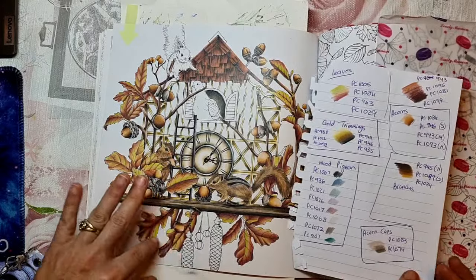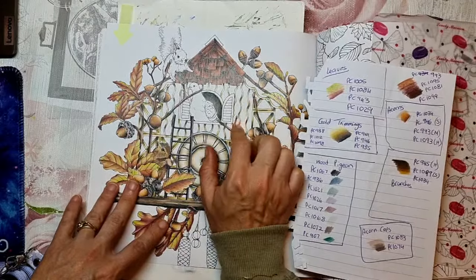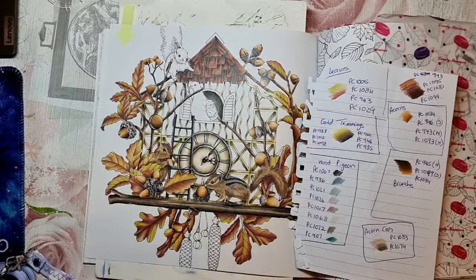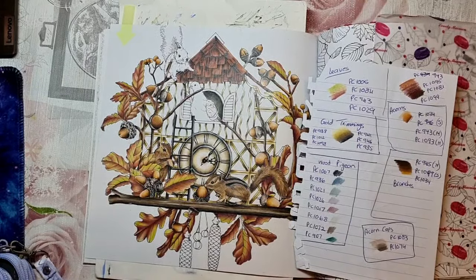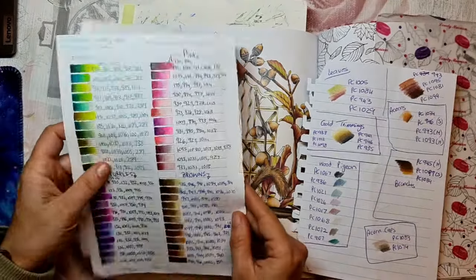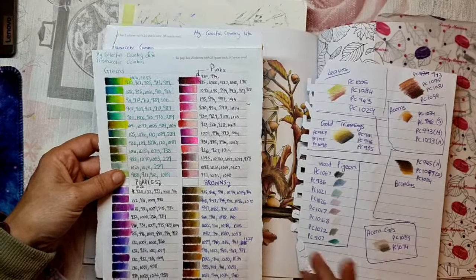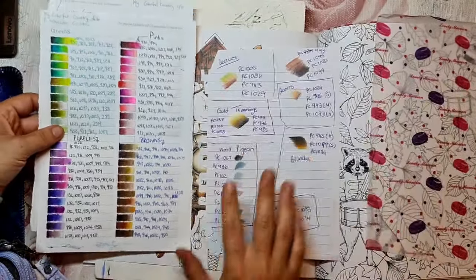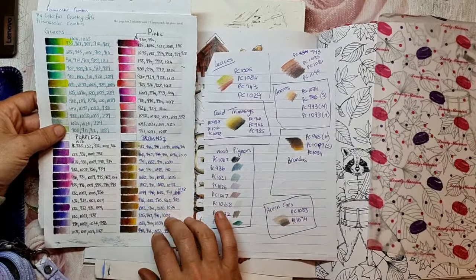I'm going to carry on with the autumnal theme. I am toying with the idea of going a very dark reddish brown, but I'm going to grab out the Prismacolor color combos I have, and we're going to look and see what we can organize. Alright, so as you know, I use my Colourful Country Life's Prismacolor combos as well as some of her Polychromos combos. My combos here are my own, and then here are from my Colourful Country Life.